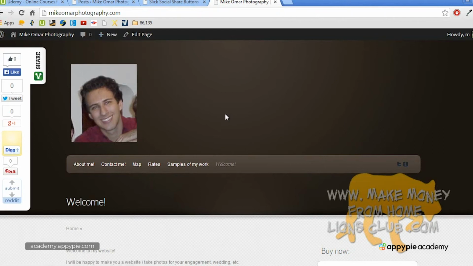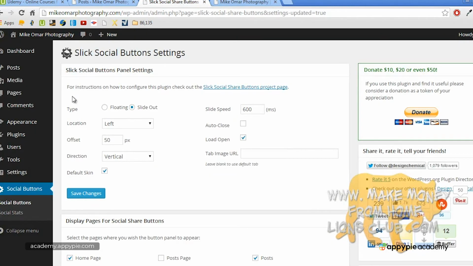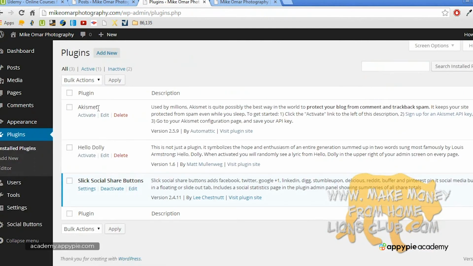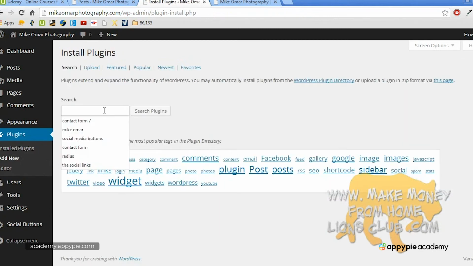But now I'm going to show you how to add social media buttons to your own personal pages. So if you have a blog that you have a Facebook page connected to, or you have some kind of business with a Twitter account that it's connected to, I'm going to show you how to add those buttons to your sidebar. So let's go to plugins again, just like we did earlier. These list the ones, so you can tell if this one's active and these ones are not active. But let's go over here, add new.